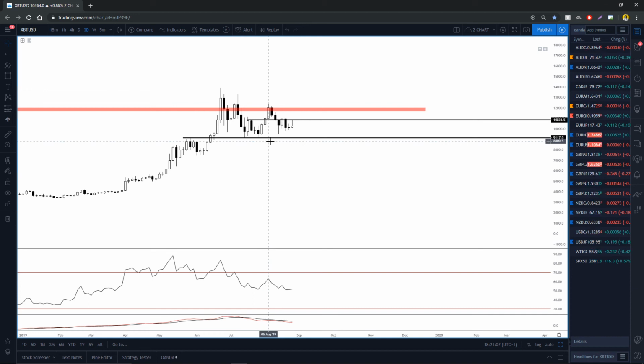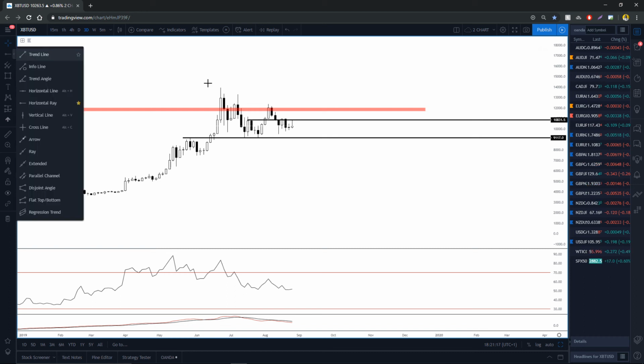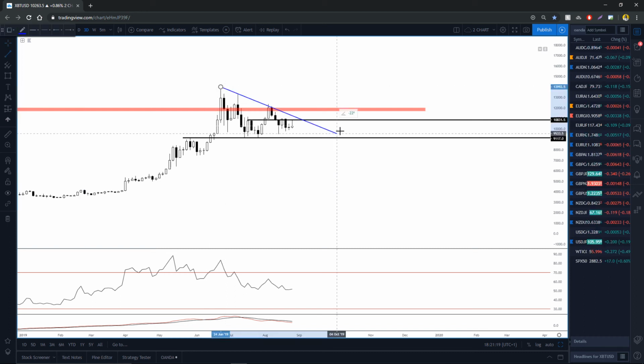But I'm thinking around about 8,800, maybe to 8,200. That's kind of an area that I'd like to see Bitcoin actually drop down to. And as you can see, a lot of people are just seeing this as super bullish right now, like maybe a flag or these old school patterns. But for me, I just think we're going a bit lower, maybe dip below this level and then reclaim this level. How many people would that fuck up? Try to get liquidity out of that. Everyone just tries to relong this area.